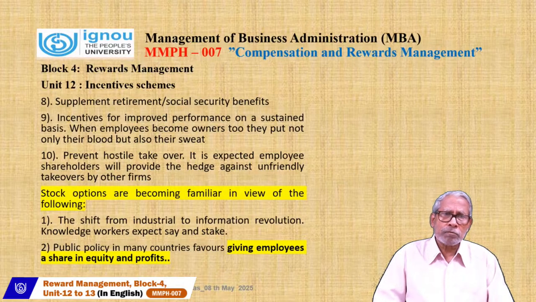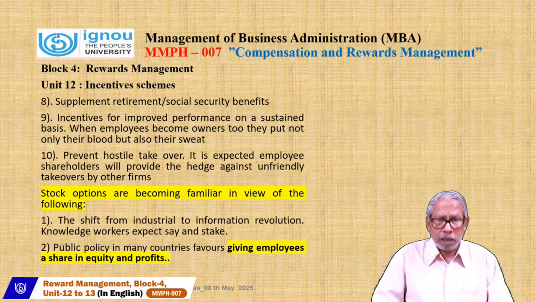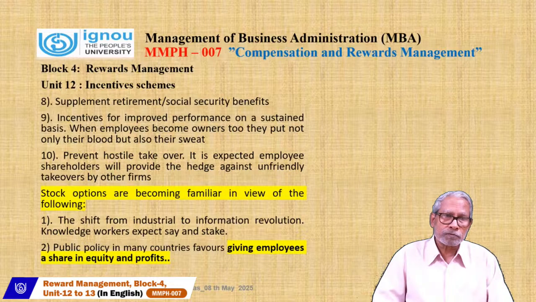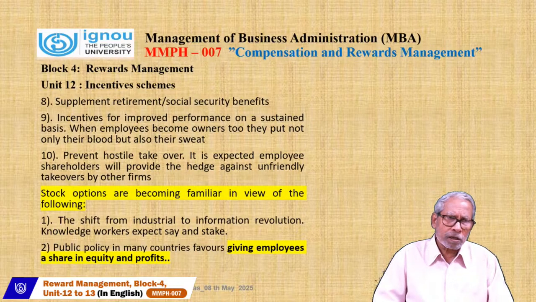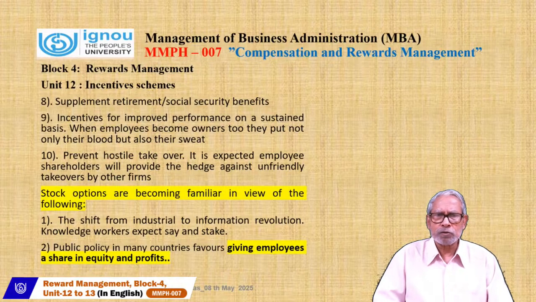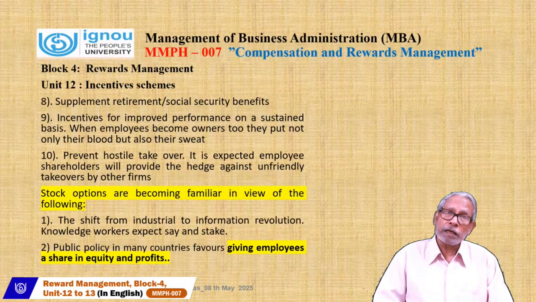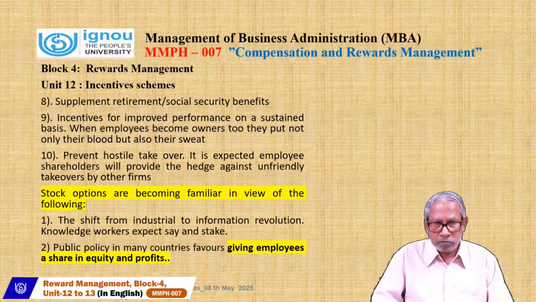Then, preventing hostile takeover. It is expected that employee shareholders will provide a hedge against unfriendly takeovers by other firms. Now stock options are becoming familiar in view of the following. You can have questions on this, for example, explain what stock options are. Then you have to describe, number one, the shift from industrial to informational revolutions. Knowledge workers expect a say and a stake. Those are some of the viewpoints.